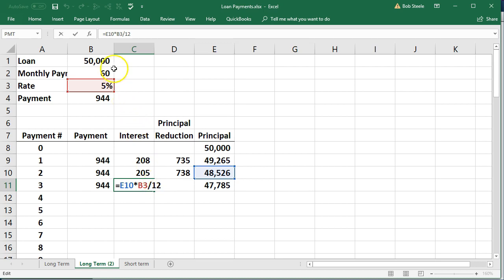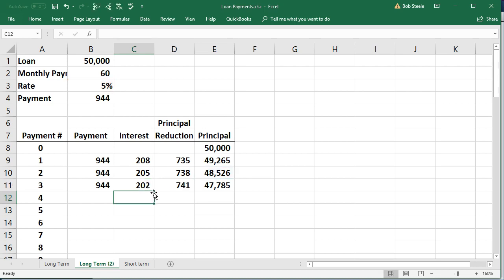So the way to do that, that 5% is in cell B3. So we'll put our cursor here in B3. I'm going to select F4 on the keyboard. You can also just put a $ sign before the B and a $ sign before the 3. That's called an absolute reference. So if we do that, we could use a mixed reference, but I'm just going to use an absolute reference. And that's just code for Excel. These $ signs don't have anything to do with money. That's just code telling Excel, hey, don't move that cell.